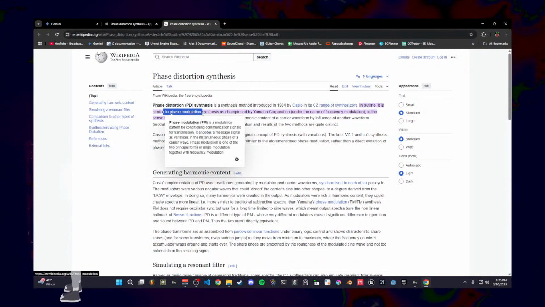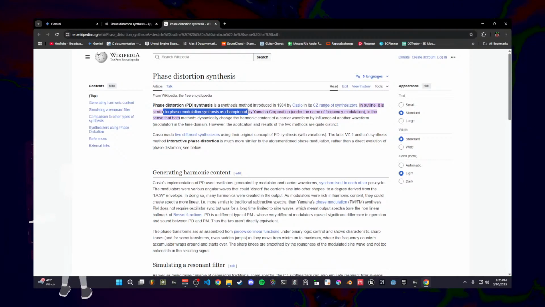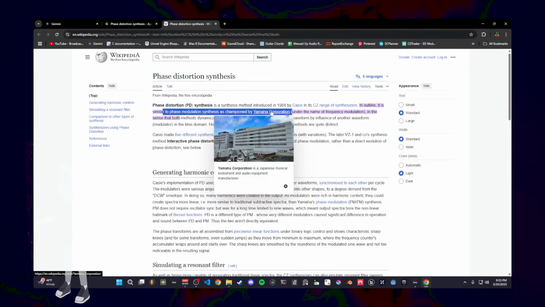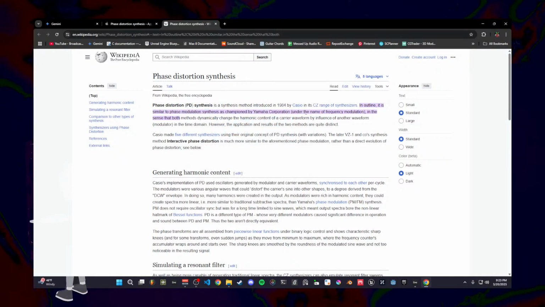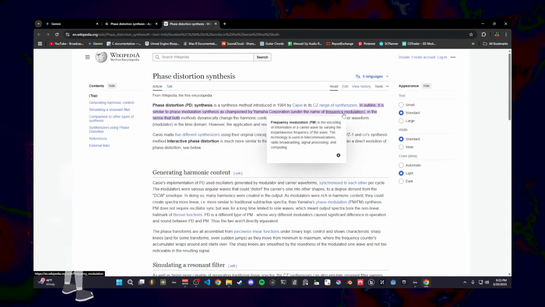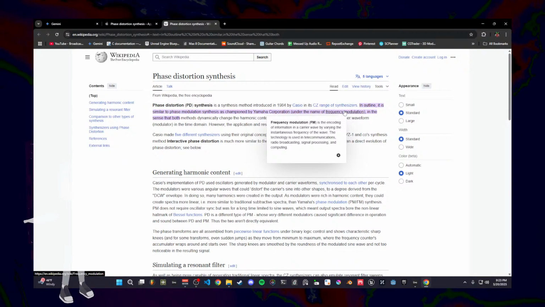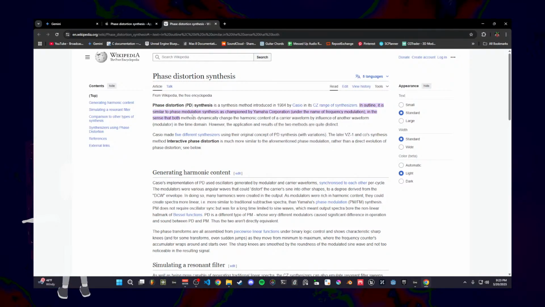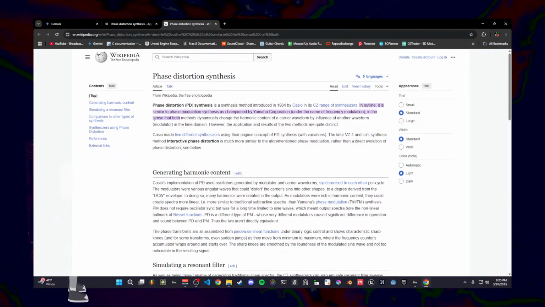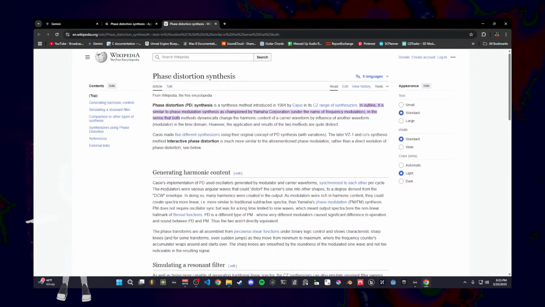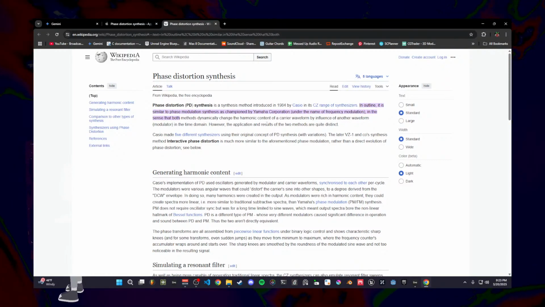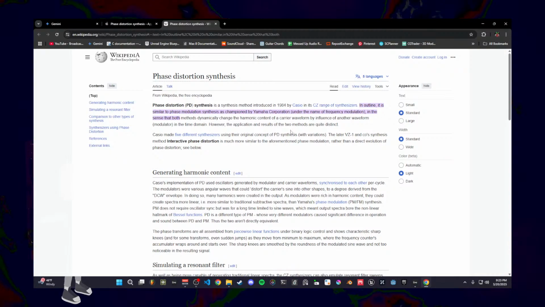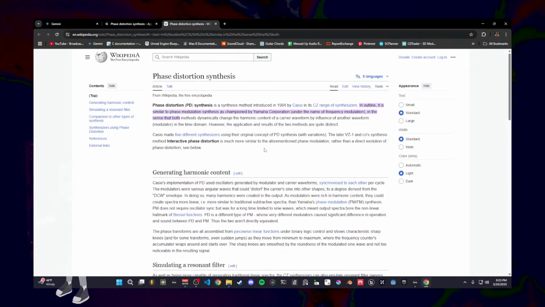It is similar to phase modulation synthesis as championed by Yamaha Corporation under the name of frequency modulation, in the sense that both methods dramatically change the harmonic content of a carrier waveform by the influence of another waveform, a modulator, in the time domain. However, the application and results of the two methods are quite distinct.